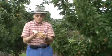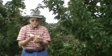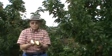Basically, there are 3 pears you can grow. The Bartlett pear, the European pear that they grow in California, that one doesn't do well for us. This is the Asian pear, which is a different species. And then there is the hard pear, which most of the people in the South are familiar with, like Kieffer and Orient. They're not very good to eat, but they're great for cooking. This one you can do both with.